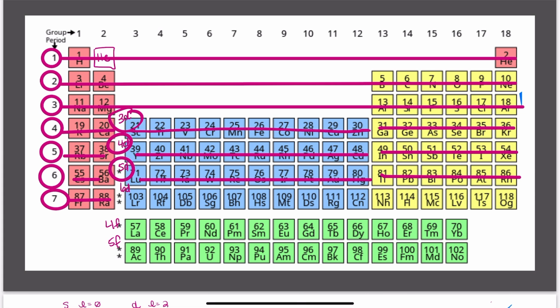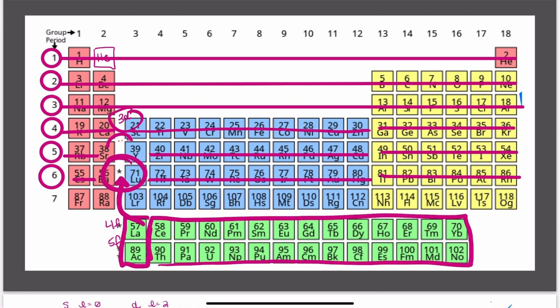Also, the other tricky part in here, it's hard to see because I just covered it up. But if we look inside of here, we see we're flipping between two numbers. If you look at the actual table, lanthanide and actinide actually fit in right here. They are actually part of that block right there. But then you have your f block that fits in as well.